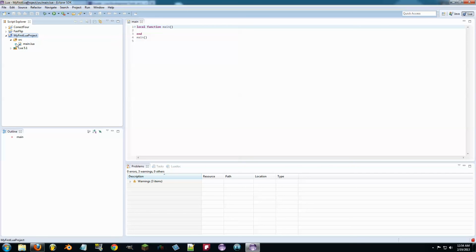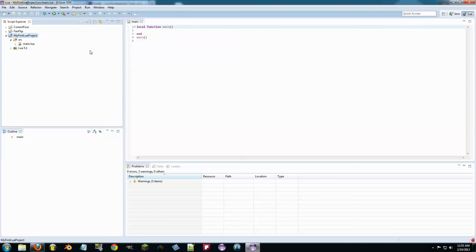In this folder is what you've written, theoretically, but of course we haven't written anything yet, and there's already something in here, because it put main.lua, the file, in here. So main.lua is the file which your program will start from, and we can add other files later. That's way down the line. For right now, we're going to do something very simple.